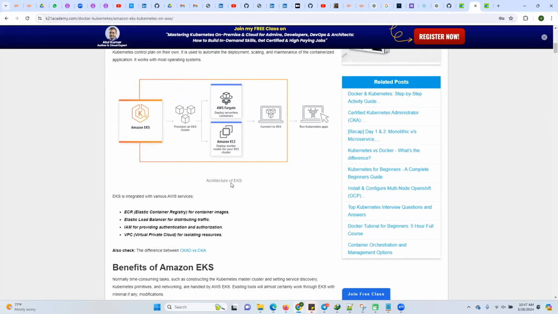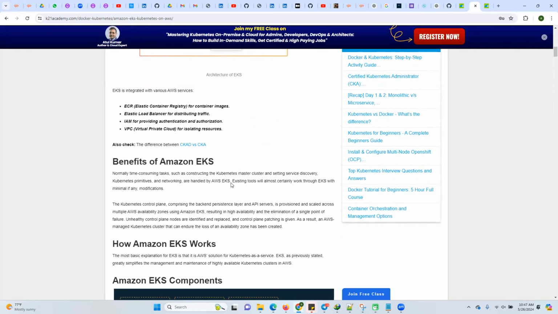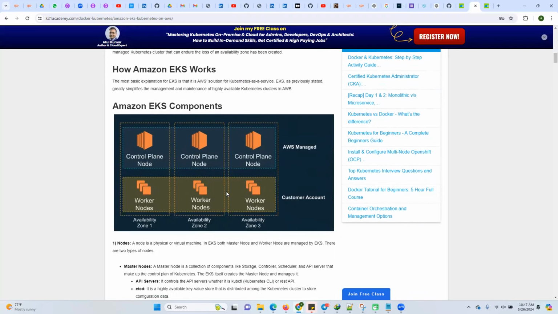So when we are using EKS, the first advantage is that resources, load balancing, everything is managed by AWS. So that infrastructure behind the scenes, you don't need to manage manually. So here is a control plane. Those are the same basic concepts in Kubernetes, and the same concept is in EKS.